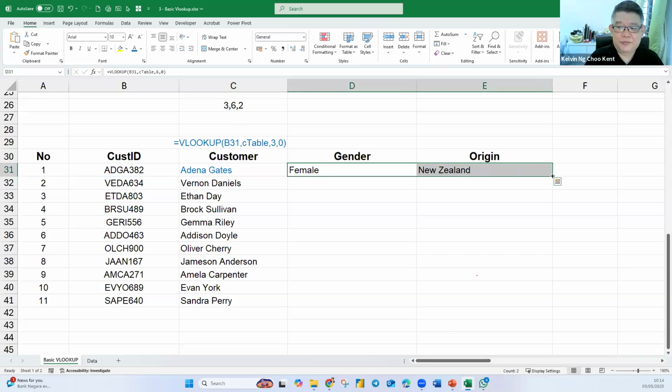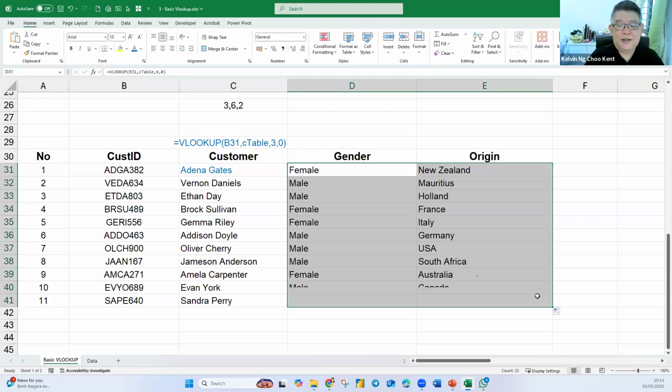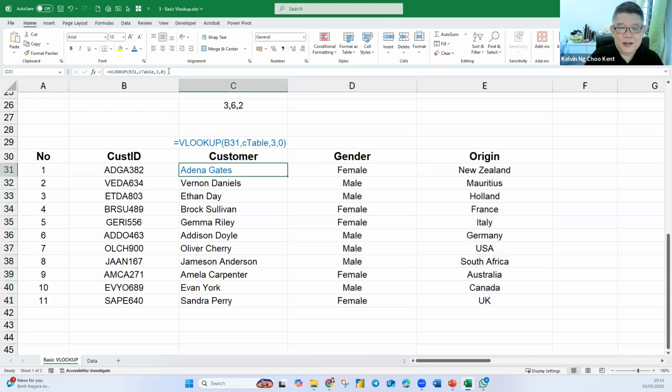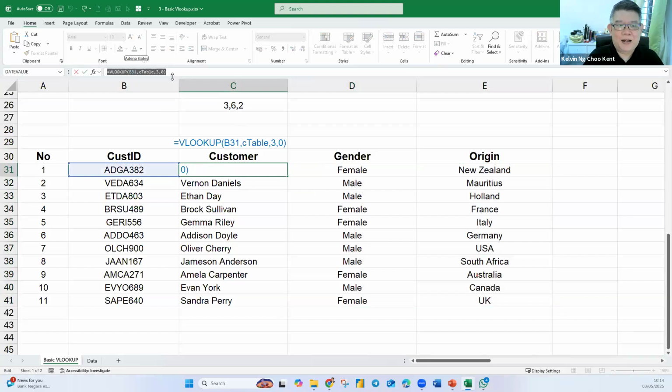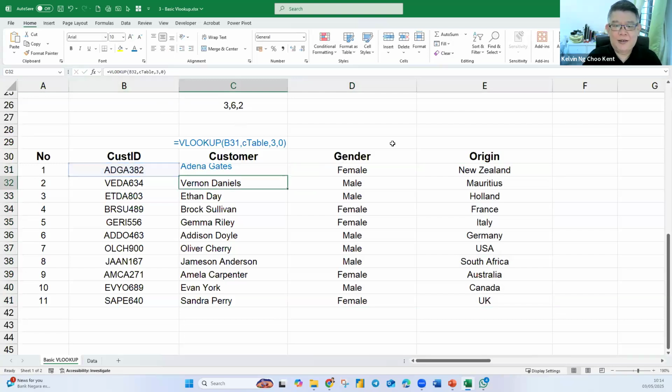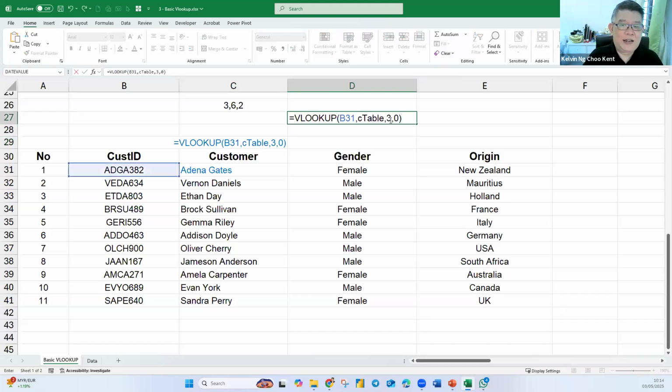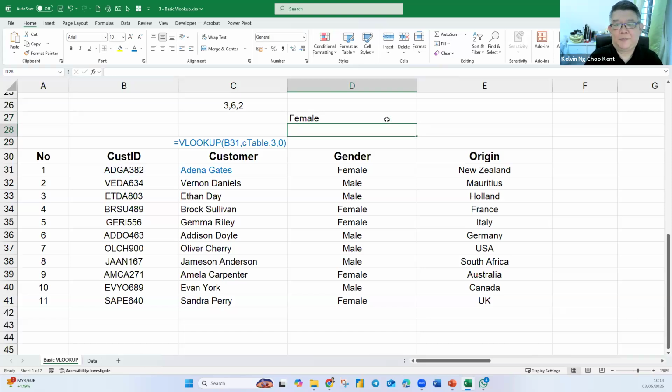So highlight these two and just bring it down. So if I feel lazy to type, this is what I can do. Okay, so what do I do just now? I go in here, highlight in my formula bar, highlight whatever the formula is, Control C to make a copy. Then I can go to any of the cells, let's just say up here, and I paste it. All I need to do is just change the number. So gender is column number 6, so I put 6. There you go.